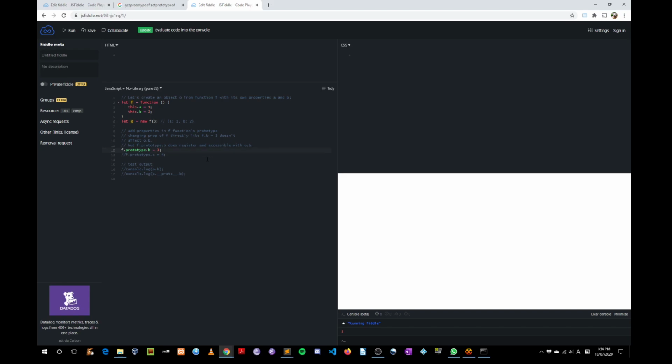In line 12, we have assigned the property called B to the prototype of f.